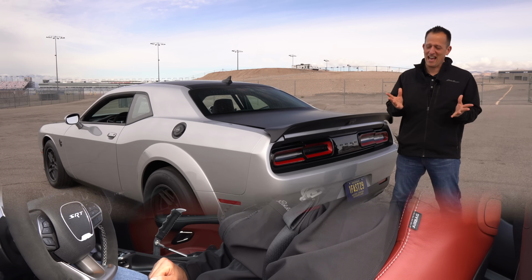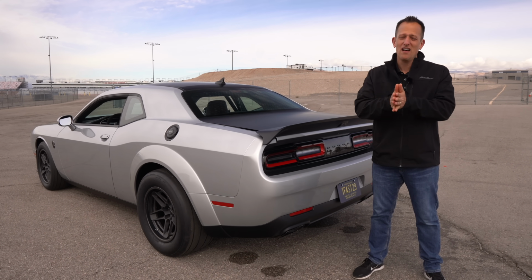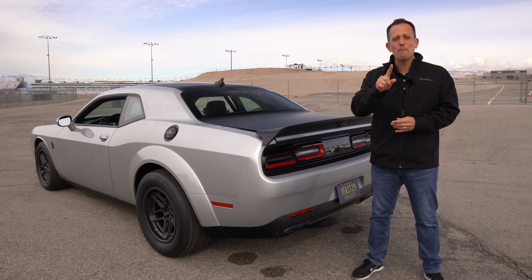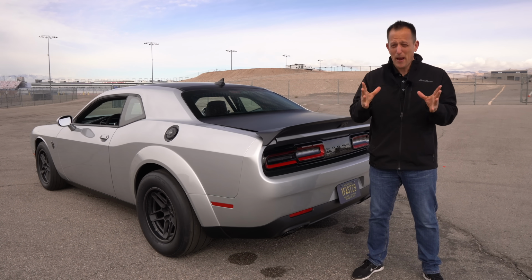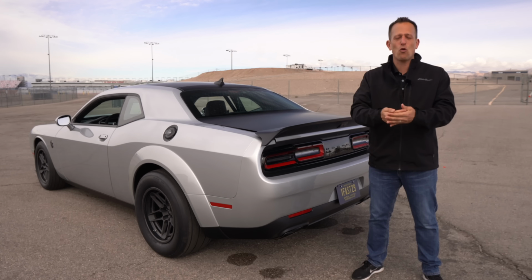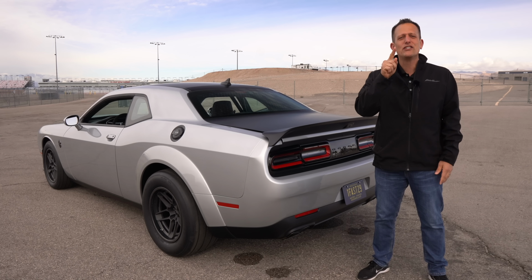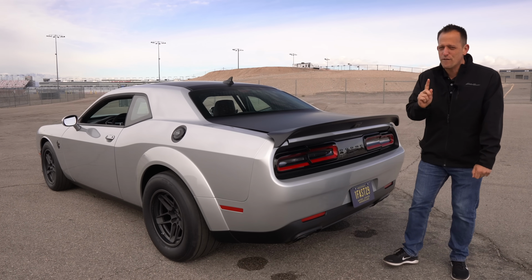All right, guys, even though I have shown you tons of trunk space on a plethora of different Challengers that we have featured here on Raity's Rides, there are a couple things I wanna show you underneath this trunk lid, but I also wanna show you something extra. Now, I mentioned a parachute that is available through Direct Connection, of course, running a sub 9-second quarter mile time, something that's very crucial to help slow you down. Dodge, being that brand, Mopar, came up with something very, very smart.